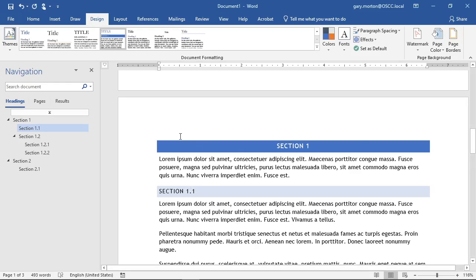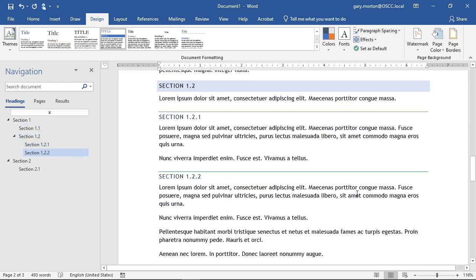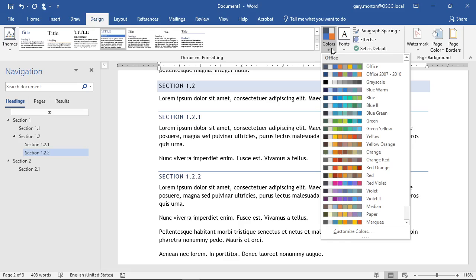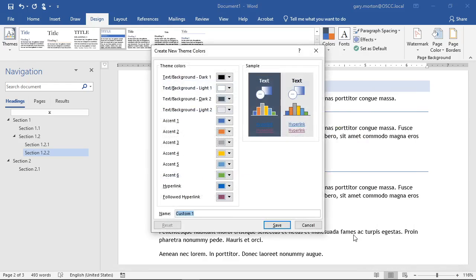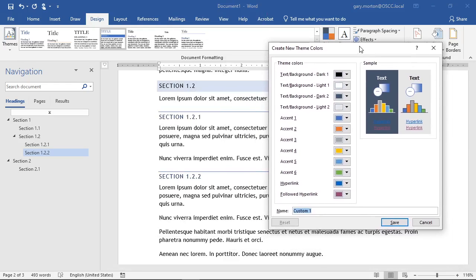And we can discard that. So why don't you play around with that for a few minutes, and look at the colors. Before I do that, I'll mention you can go under colors, you can go down to customize colors. And then if you look here and match the colors, you should be able to change that to whatever.